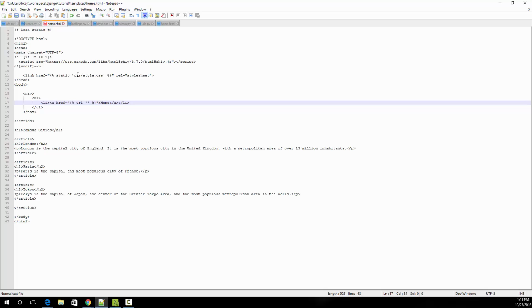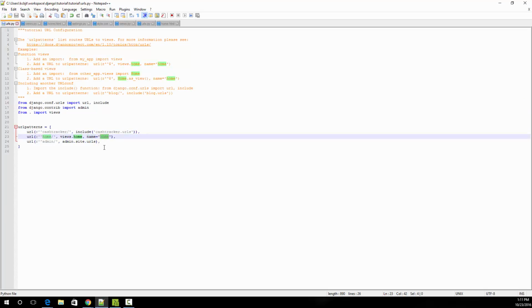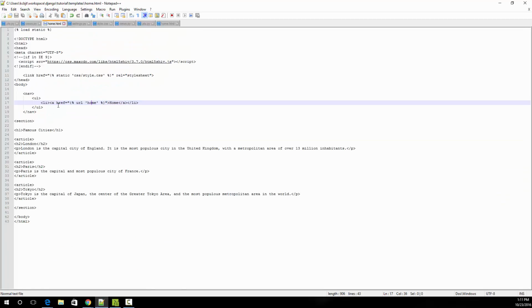This says interpret the rest of what's coming as a URL, and I'm just going to say home. Really what this is saying is Django is going to say, okay, you want a URL, so I'm going to go into my URLs file and figure out what name you have. Oh, well, there's home right here, so you apparently want me to use this. You want me to render this. And that is exactly what should happen.